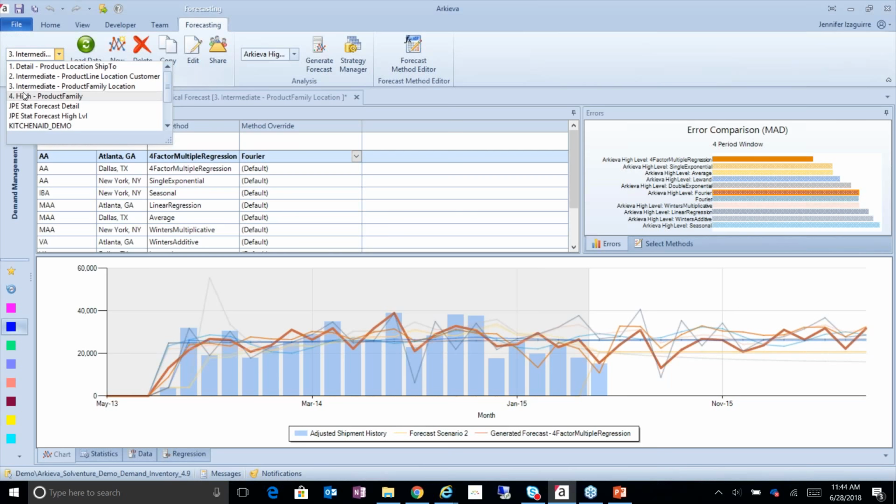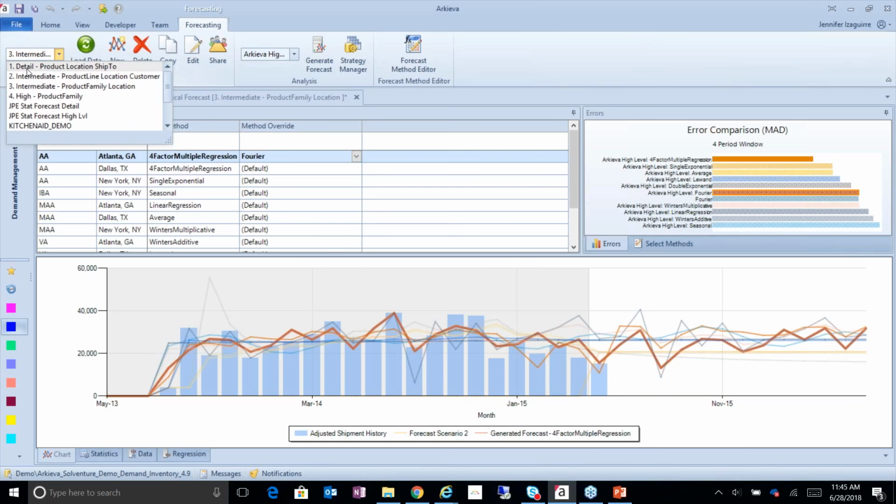What we do with these different levels of aggregation is group them in order to form a strategy. That means I want to ensure that the engine runs calculations at each of these levels to try to achieve a more accurate result.